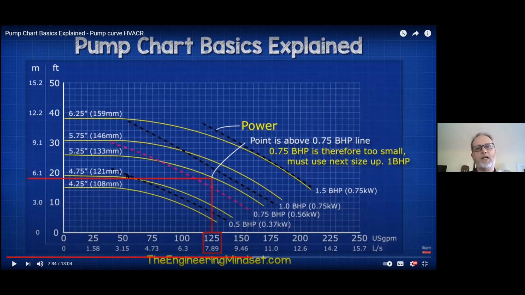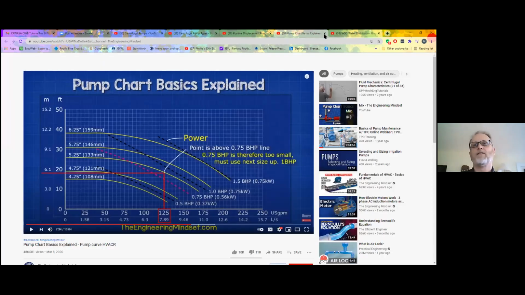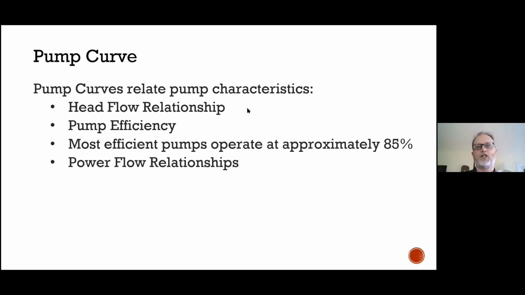So we have multiple parameters that we can lay out on a chart and then create the right pump for the job. Just for time, we're not going to go through that. Feel free to take a look at any of these videos, but really what we're looking at when we choose to start with, to choose the right pump, is the head flow relationship, right?